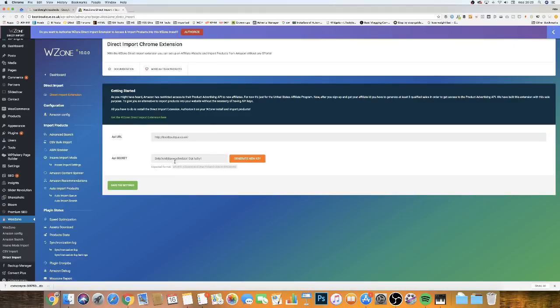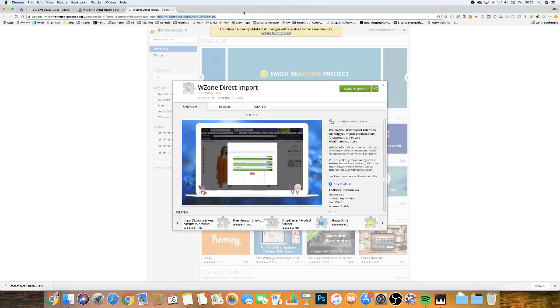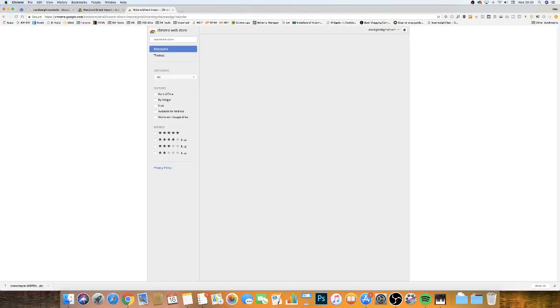Now there is an API secret key there. I don't think you can steal that or anything, but I'll hide that later. So the first thing, you have to click this link to get the WhosOwn direct import extension. Now the thing is that it's a weird link. It doesn't always work. Sometimes you have to take the end off.